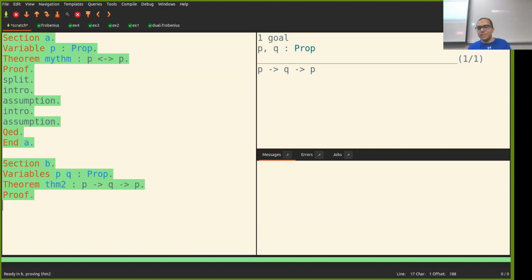How would you prove this? First, split. Well, there's nothing to split here. So if I say split, it just gives me an error. Previously I could do split because it was an if and only if, and then I could split the proof into 2 parts: first prove one side of the implication and then prove the other side. But which one of the 3 tactics that we've seen can be applied here?